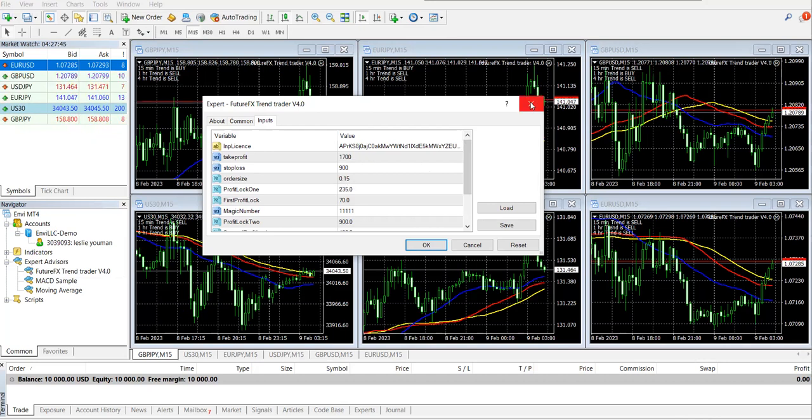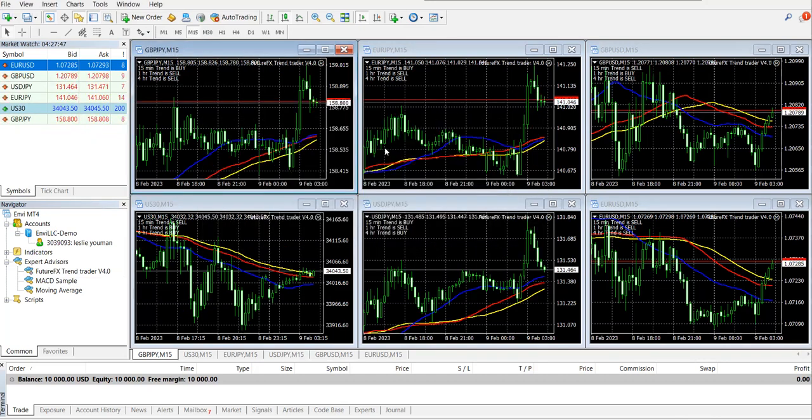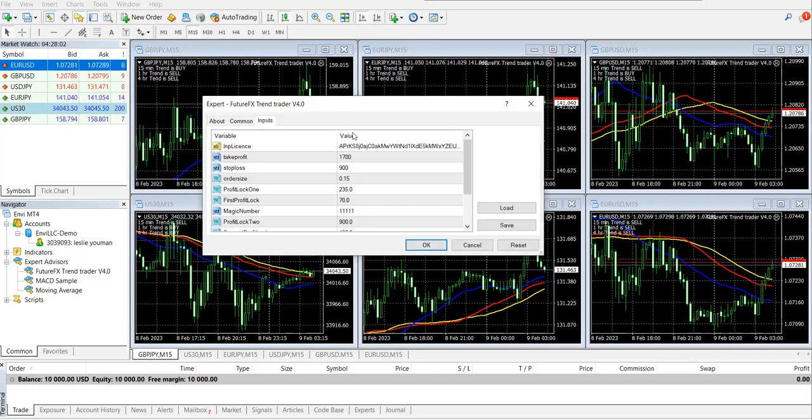Okay, so you need to decide what settings you're going to use. I will have provided some optimized settings for various pairs when you purchase the software. And if you're part of our paid community, you'll find a lot more optimized settings for a lot more pairs there as well. So now all you need to do is go through and adjust the settings to suit. And that's very easy.